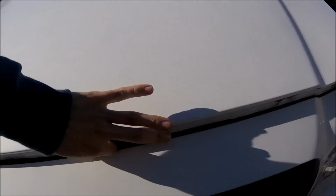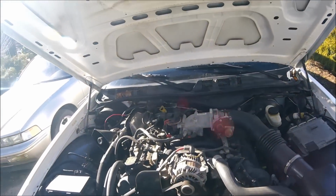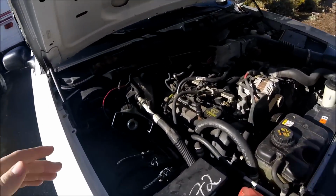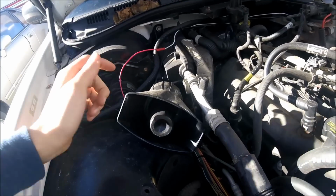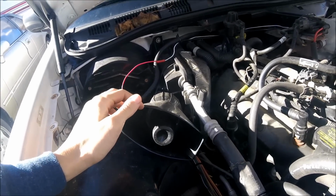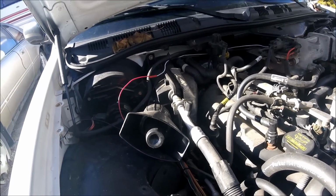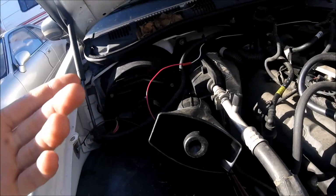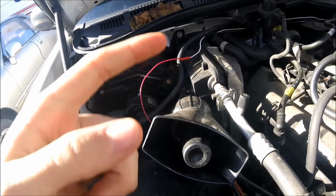So I mentioned that I'm going to be installing the siren that I have in my car. Well, I deprogrammed the sirens. I actually just have the PA system and the horn, but I bought one of these for my buddy. I'm going to install it in his vehicle probably later today or tomorrow, and I'm just waiting for a day like this for him to answer me so we can get it done. Obviously I'm going to have a video on it. It'll be pretty cool. But someone asked, how do you install this?